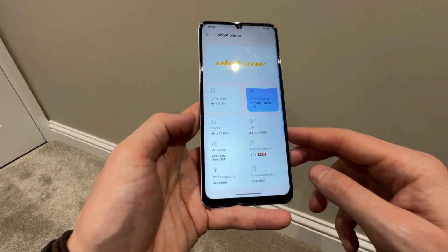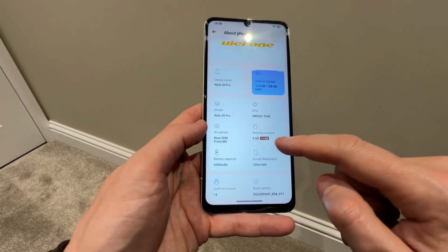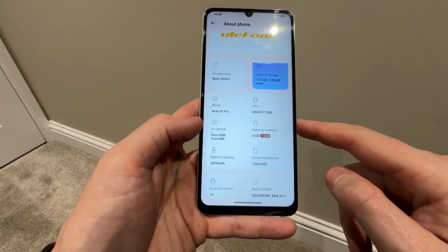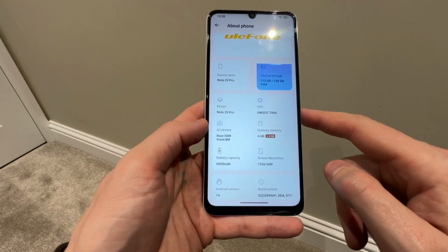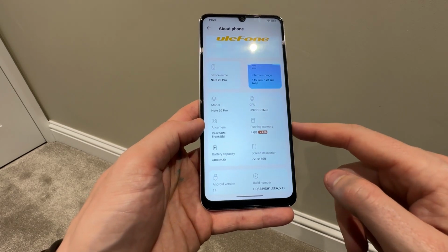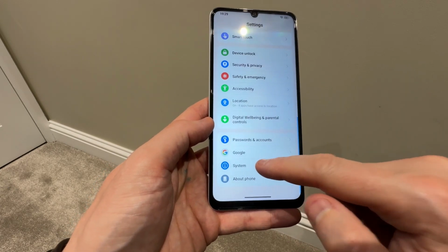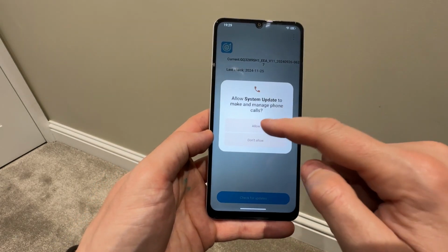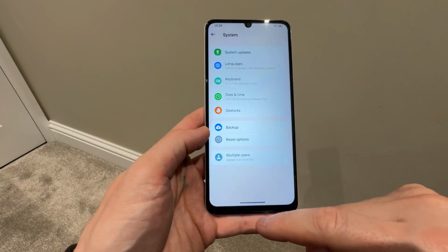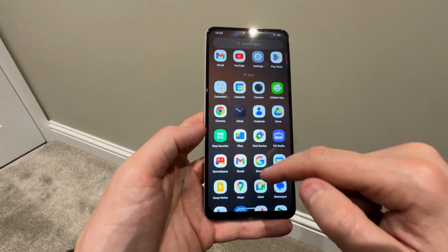Now, if I go into About Phone, it gives you more information on the phone itself. Note 20 Pro, Unisoc T606, 4 gigs of RAM with an extra 4 gigs available from the system storage, 50 megapixel main camera, 8 megapixel front, 6,000 mAh battery, and then a 720p display. And we're running Android 14, which is nice as well. And then if we just go to system, check for updates, and we are good to go. So overall, it's a nice clean phone, no bloatware or anything like that.